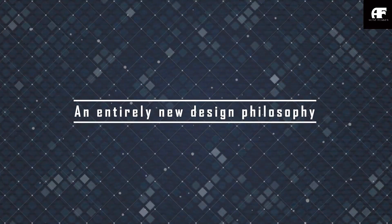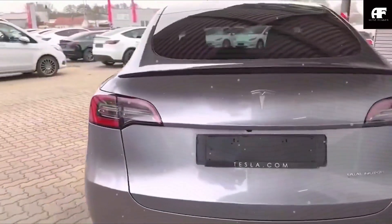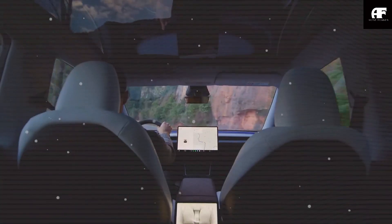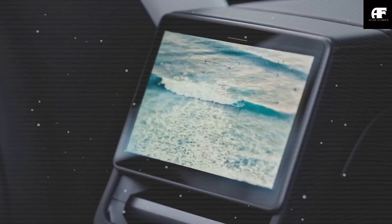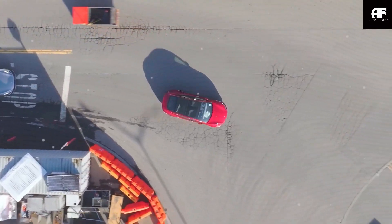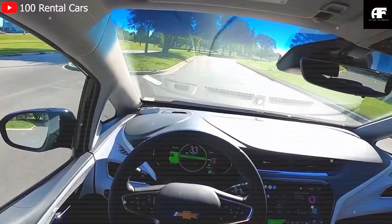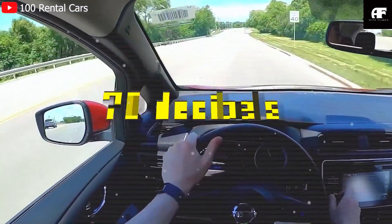Next up, the Model C is pushing for a quieter ride. Tesla is bringing premium cabin acoustics to the budget EV market, making the Model C quieter than many gasoline cars that cost twice as much. Borrowing directly from the Model Y, the Model C is expected to be equipped with multi-layered rear glass, which has been shown to reduce cabin noise by around 3 to 5 dB in the updated Model Y. Road noise in budget EVs like the Chevrolet Bolt EUV and Nissan Leaf can reach up to 70 dB at highway speeds, but the Model C could bring that down to 65 dB or lower, placing it on par with luxury sedans like the BMW i4, which measures 64 dB.